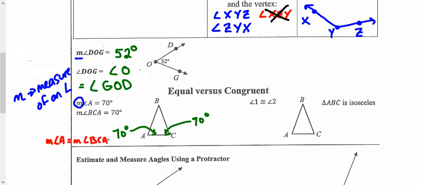From over here it says that we've got angle 1 is congruent to angle 2. Now we don't know the measure. It certainly looks like these triangles are congruent to each other or the same, but treat this as a separate problem. What we'll do is label these 1 and 2, and what we can do then is do a couple things. We could say the measure of angle 1 is equal to the measure of angle 2.